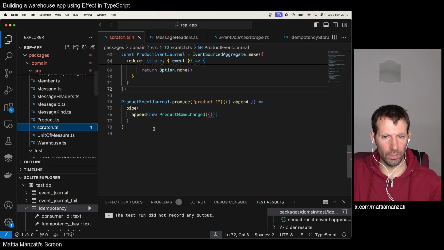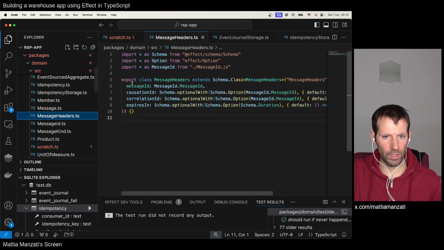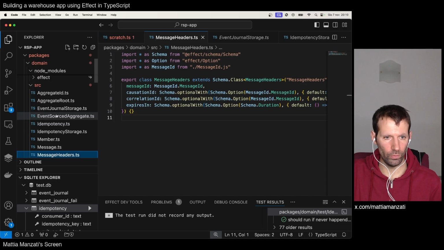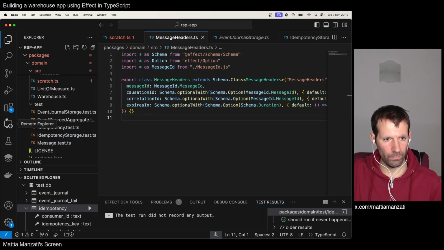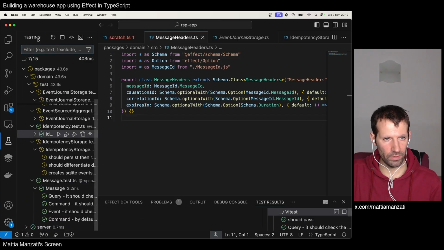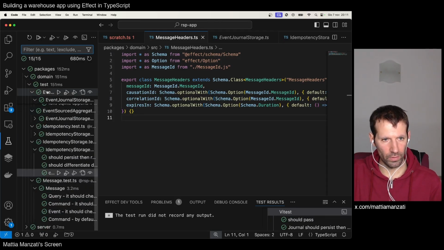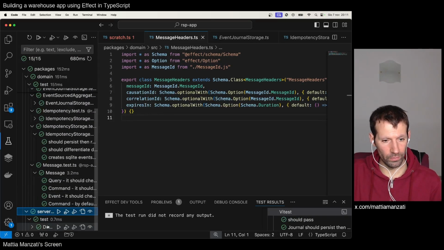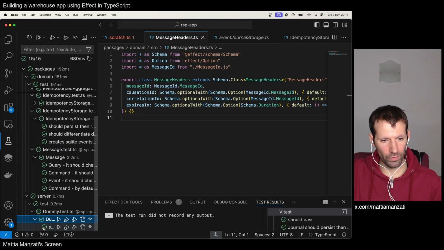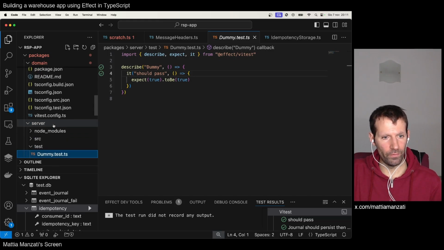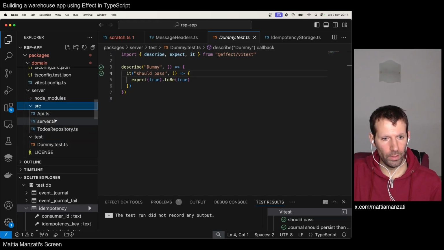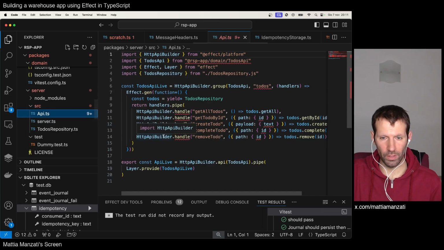Okay, so I think that the only last thing that I would like to tackle maybe is, first of all, run all of our tests and see, okay, we are still running everything perfectly. And we also have tests for the server, which we are not using right now, because right now we have only worked on the domain part, but yeah, we will eventually also work next time, as I said, on our server part.